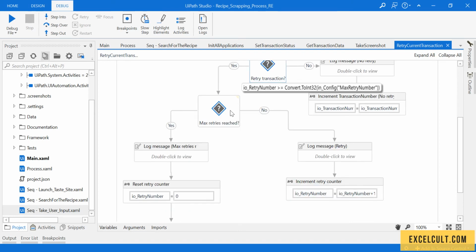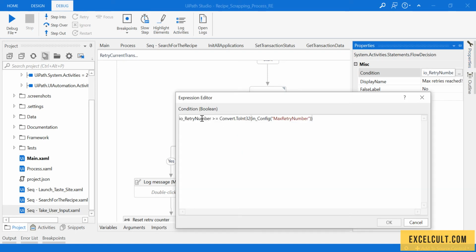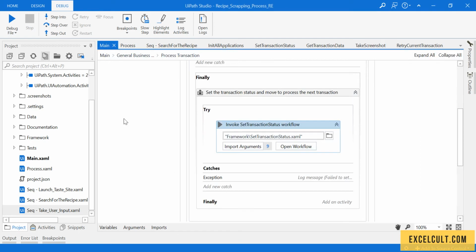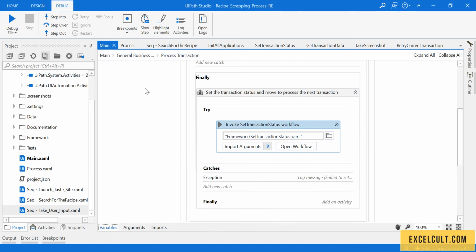Now, because the max retry number is greater than 0, it will come to this, and the condition here is retry number is greater than or equal to max retry number. Our max retry number now is 1 and the retry number is 0. If you go back to main and look at the variables, here the retry number is 0 for the first time.